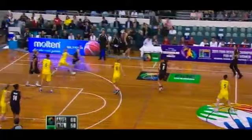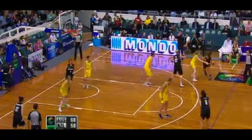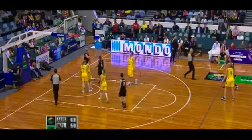Here's Batkovic. She's got range. Batkovic showing us the complete package tonight. Inside, outside, she splashes the trifecta. 21 points to Susie Batkovic, far and away leading all scorers. She's the most experienced player at this level. As we said a bit earlier, a couple of Olympic silver medals to her.